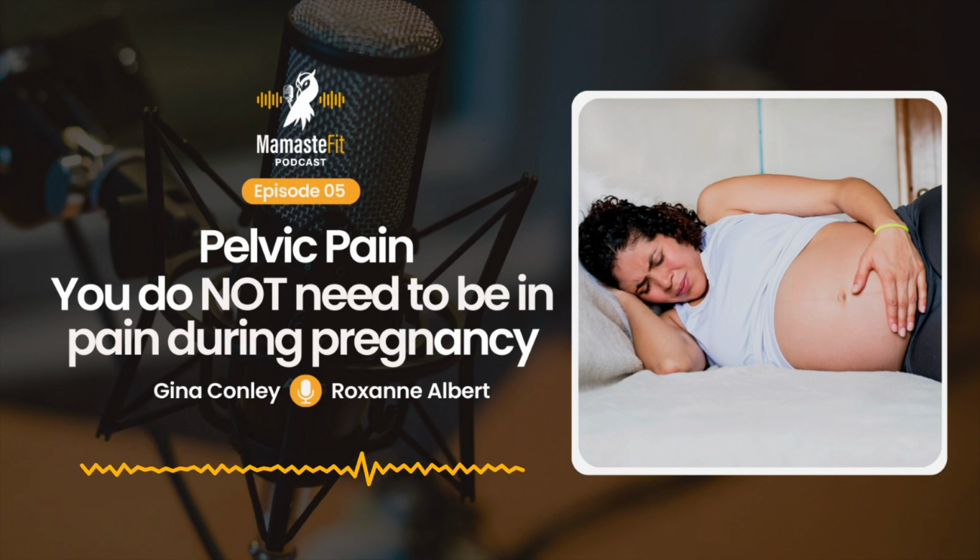And so when we do our anterior oblique sling movements and our posterior oblique sling movements, you should feel this diagonal activation across the front side of the body for the anterior oblique sling and the back side of the body for the posterior oblique sling. We'll include exercises in our show notes for both the anterior and the posterior oblique sling so you can see what they look like, because I'm sure me verbally explaining them is a little bit challenging.